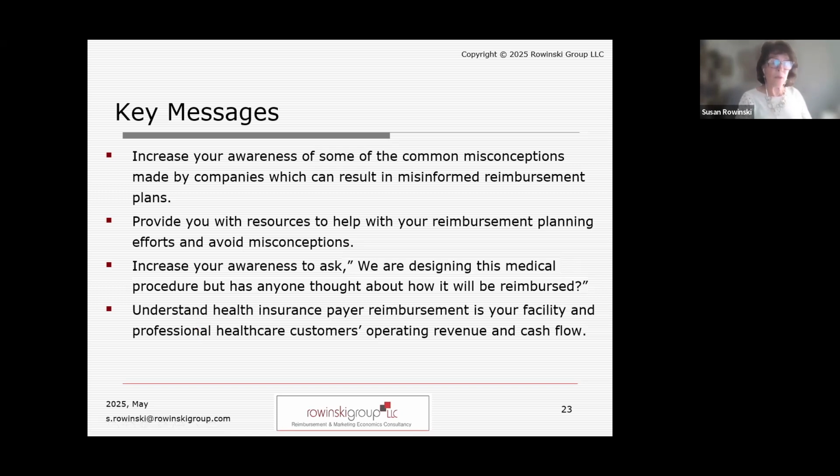the importance of reimbursement. What is reimbursement? It is reimbursing or paying back the costs that your healthcare provider customer, your facility, incurred for purchasing your procedure, and your professional healthcare provider, the doctor, the therapist, for purchasing and using your procedure. But it is a reimbursement of those costs. And those dollar amounts, as we saw through HCA, Hospital Corporation of America, are in the tens of billions of dollars. It is your customers' operating revenue and cash flow. And that's the importance of it. Okay, super.